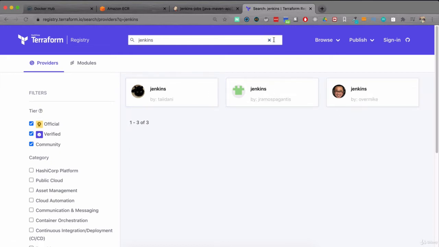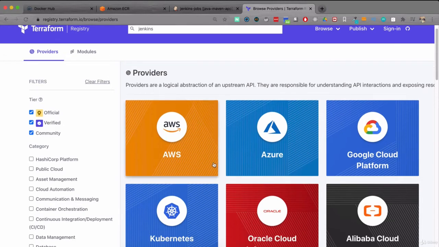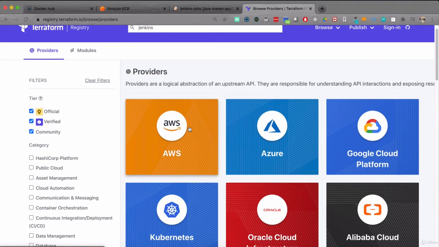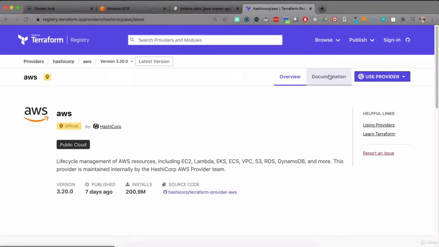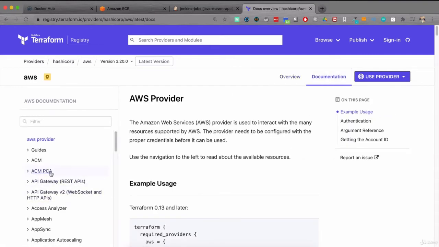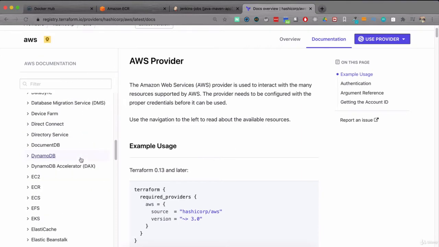So basically this means that whenever you decide to use Terraform for a specific technology, for example, we want to use Terraform to connect to AWS and create resources inside, you can come here in provider section, you can look up the provider for that technology and start using it. So in this case, we are going to need AWS. We're going to see other providers and how to use them later. Let's actually click inside. And here we have overview, and what's also more important is documentation. So here basically you have a bunch of examples and documentation of how to use the provider.